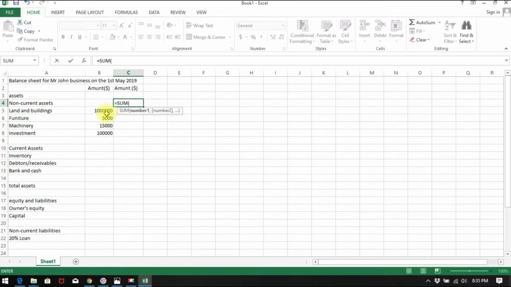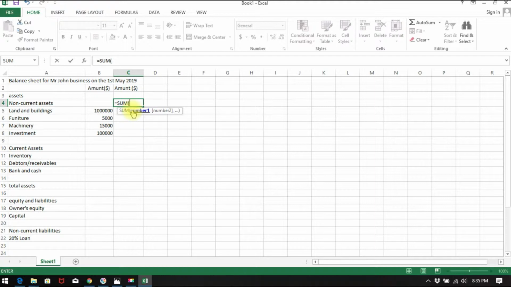Now this 1 million is in cell B5, 5,000 in cell B6, then B7, B8.